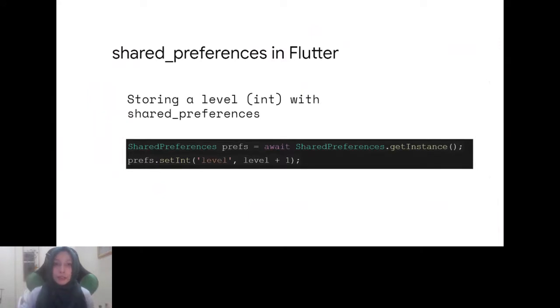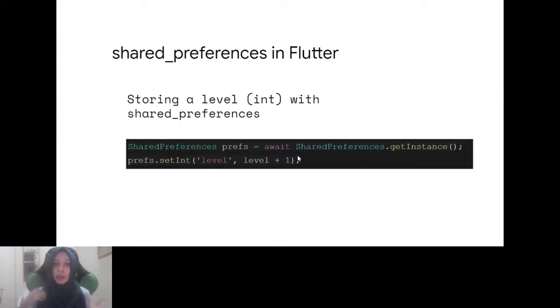So in order to do that, what you need to do is first, aside from including that in your pubspec.yaml as your dependency, you need to make this call. You need to get the instance of your shared preferences, and that returns a future, right? Which is why we have the await keyword over here, right? Now, once you've written this code, meaning you've basically initialized your shared preferences, then you can do however many tasks that you want to do with your shared preferences.